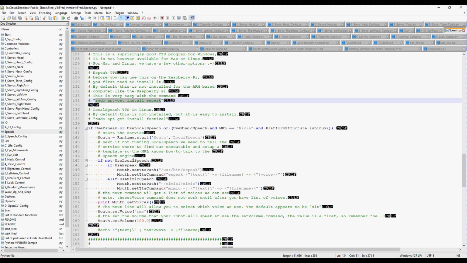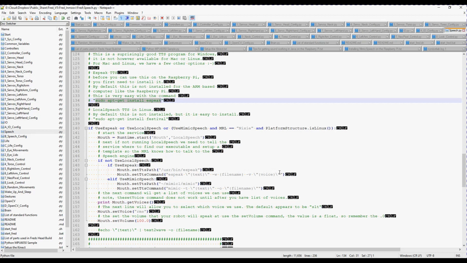Right, so if we're not actually using local speech, so if we're using, say, eSpeak, we need to change the path. Now this is new for local speech within MyRobotLab, and this is one of the reasons this video was delayed being developed, because all of this was in flux. It was all being changed to make it more flexible, and this will result eventually in Mimic Speech being removed altogether from MyRobotLab as an independent service, as it's brought into the local speech. So we will be able to literally call on any text-to-speech engine that comes out in the future by simply setting the path and then setting the command string. So this is the path to eSpeak for a Linux-based system, and this is the command string that we need to use to run it.